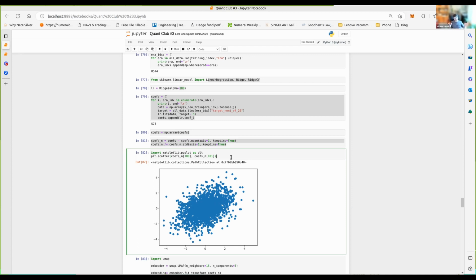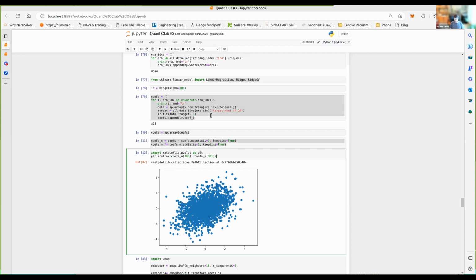If you just do an embedding on the features, that doesn't necessarily capture how the functional relationship changes, so standard distributional shift methods don't necessarily work that well. So what we're going to try to do here is learn a nonlinear mapping in each era, because we have this nonlinear embedding and then just a linear mapping. Because we have a set of weights for each era, we can look at how the weights change over time.